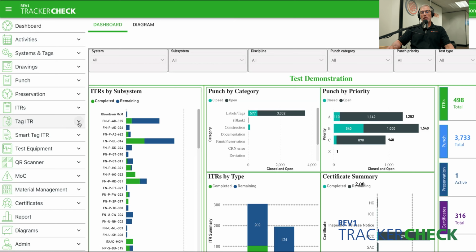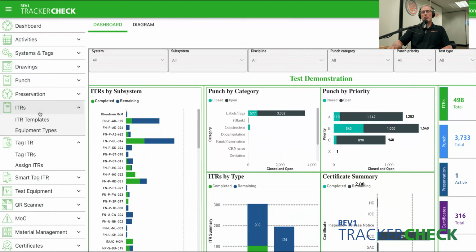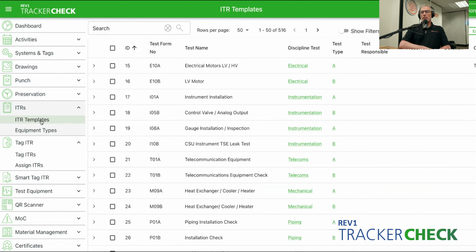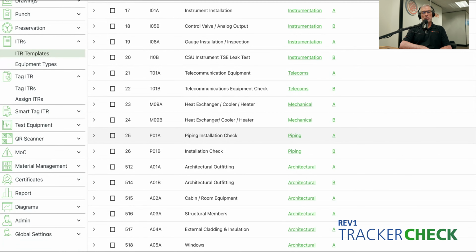A main part of your project, and to verify that the project is being completed, is the sign off of the ITRs. With TrackerCheck, what comes with the package is over 500 templates for ITRs. Now, you can choose which ITRs you would like to use and use the ones that are acceptable to your project.